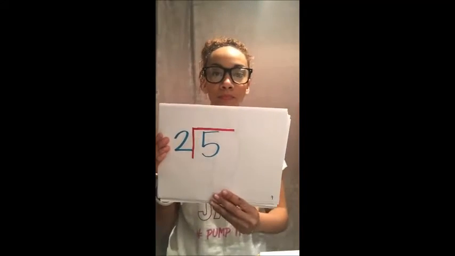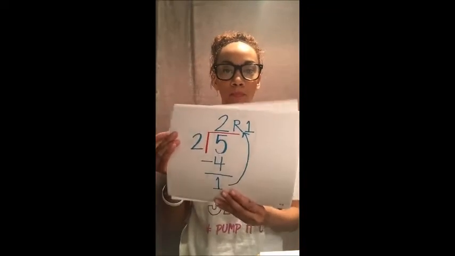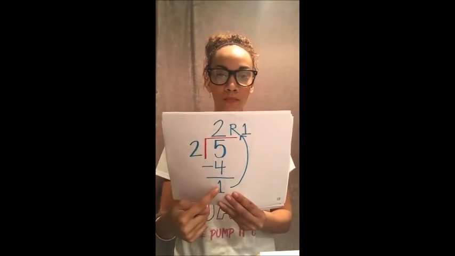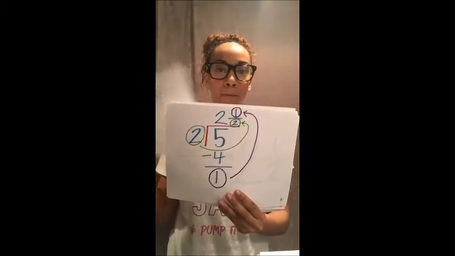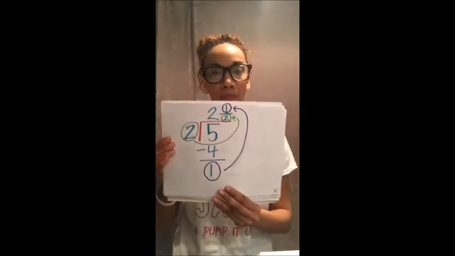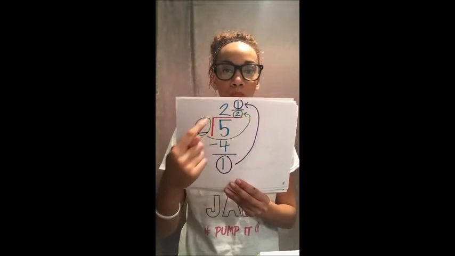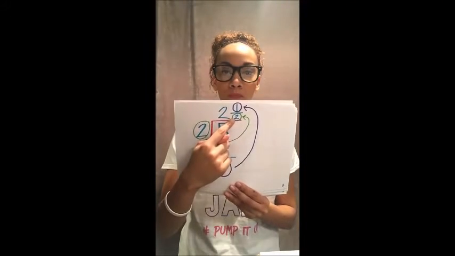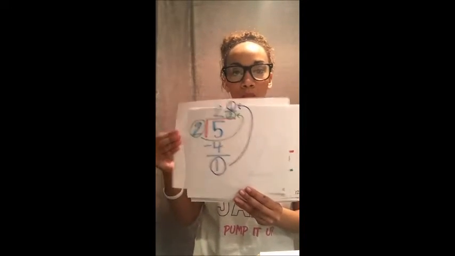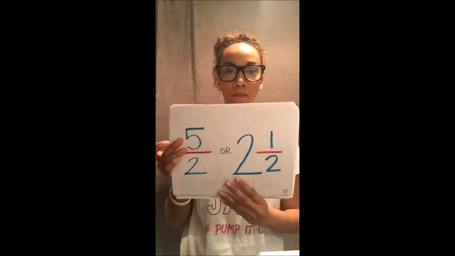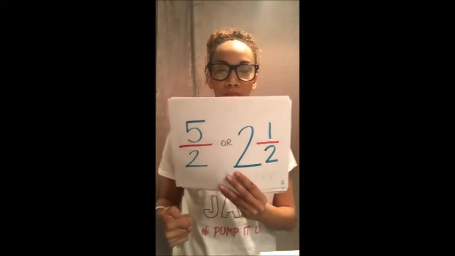Now we're simply going to divide 5 by 2. 2 goes into 5 2 times. And 5 take away 4 is 1. So we have 2 with 1 as our remainder. But instead of saying that our answer is 2, remainder 1, we are going to make our remainder our numerator and our divisor our denominator. So now we have 2 and 1 half. Using the division rule, we renamed 5 halves as 2 and 1 half, which is a mixed number.